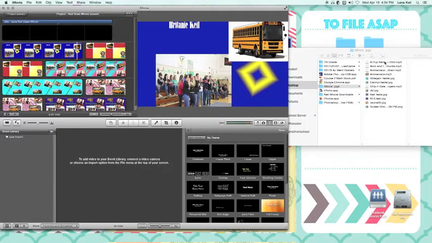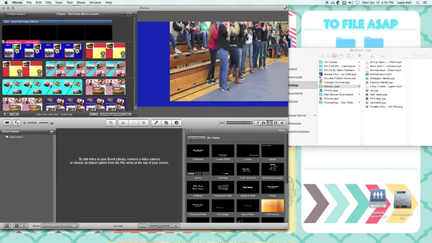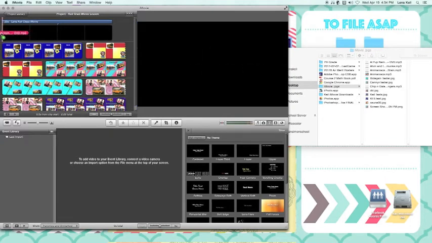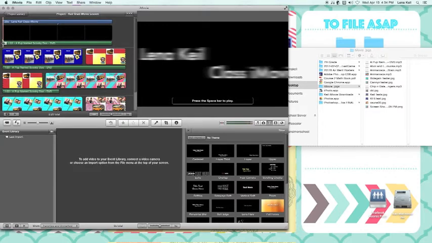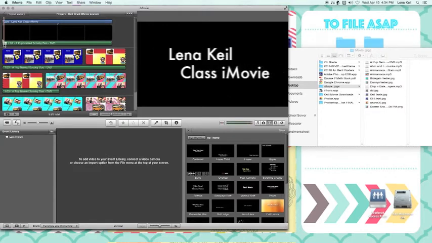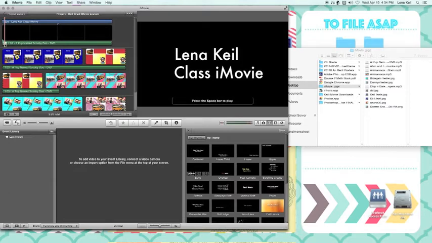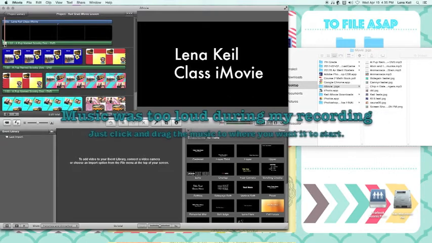So to add the music, I'm going to come back over here to where I saved my music, and I'm going to bring in, I saved the Scooby-Doo one on there. I'm going to bring it all the way over here to the beginning of my project. When you import your music, make sure it comes in as a green bar underneath right here, not as a purple background. I'm not sure how to deal with it as a purple background on there, but I know how to deal with it as a green bar underneath your frames.